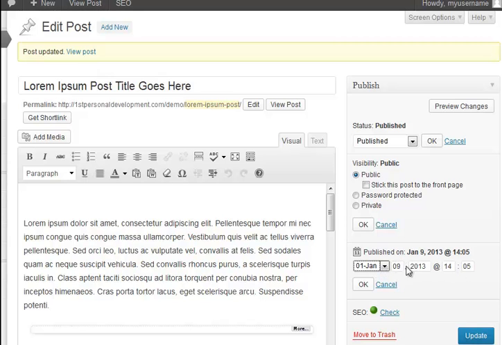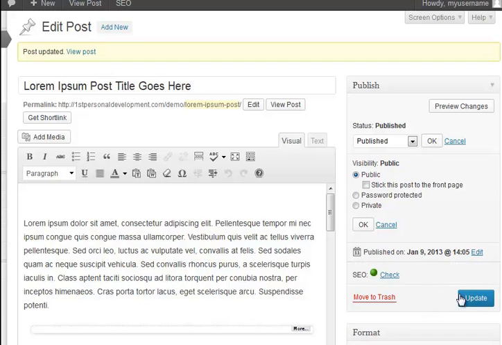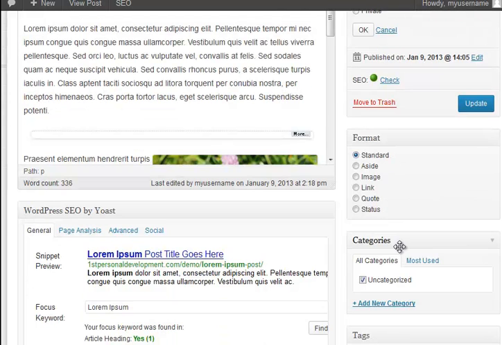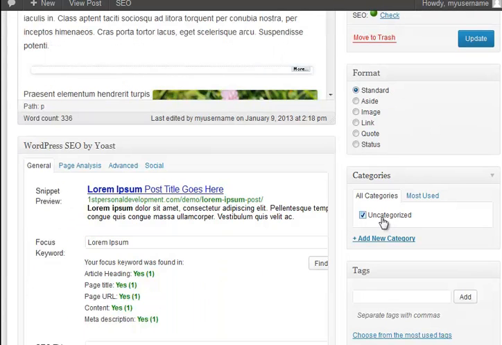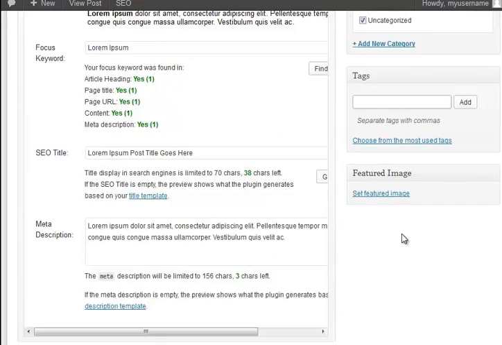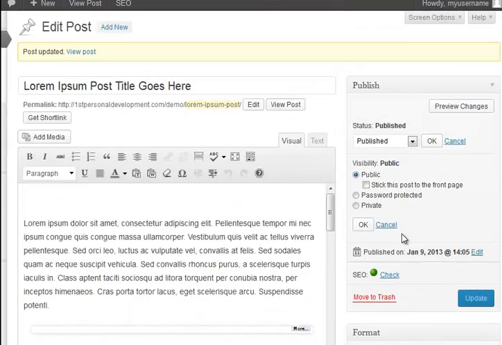So it knows it's January, it knows it's this year, it knows today's date, I was recording it, and it knows today's time. But you can change that and you can publish in the future, and WordPress will then just drip feed those. Formatting, don't do very much about. We've got a category of uncategorized, it's in that, but if you wanted a new category, that tags I tend not to use. Featured image I tend not to use.